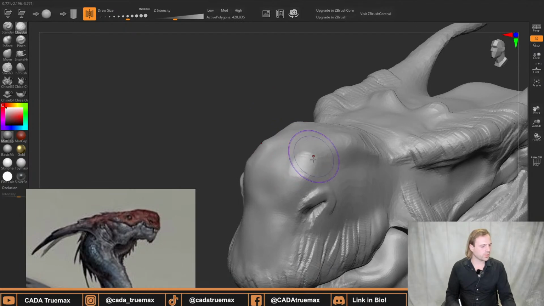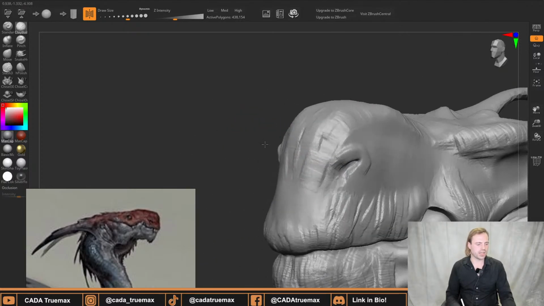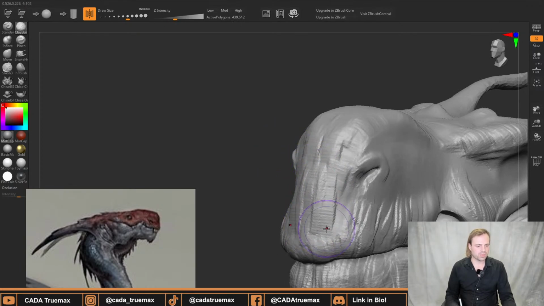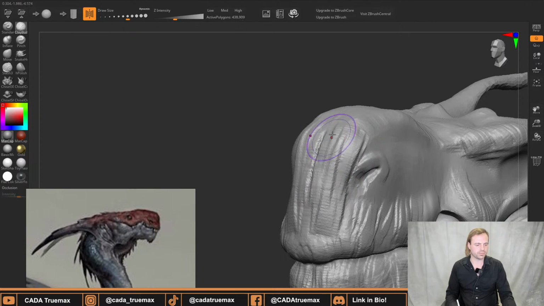I want to round this out a little bit. Again, every now and again, instead of using these big strokes to define things, I'm using small strokes, just itty bitty changes, so I can quickly see, is that what I want? Is that not what I want? And then if it is what I want, I can keep it. If it isn't, I can quickly remove it without having any sort of commitment to it.